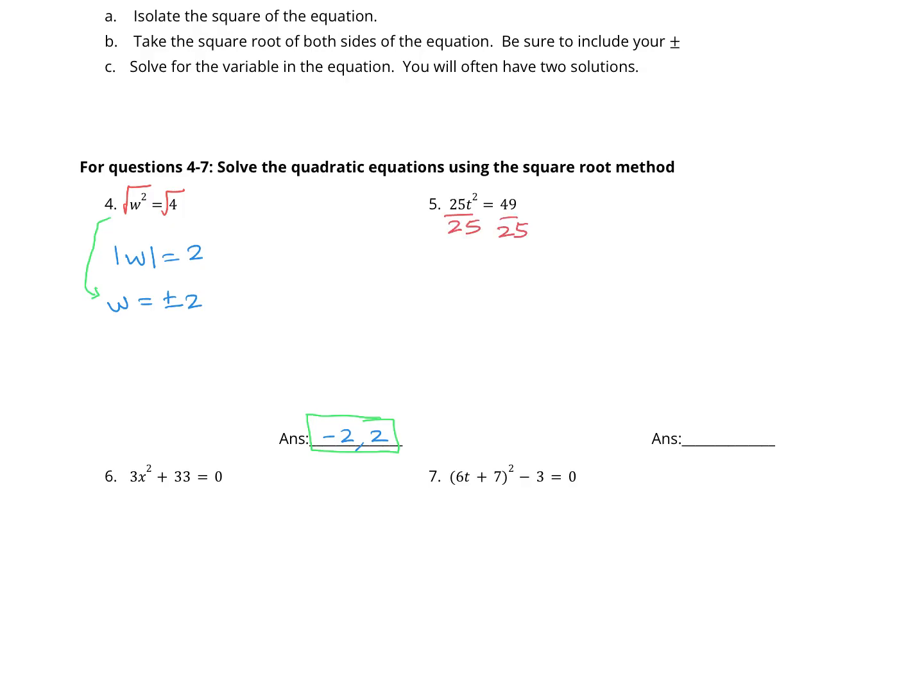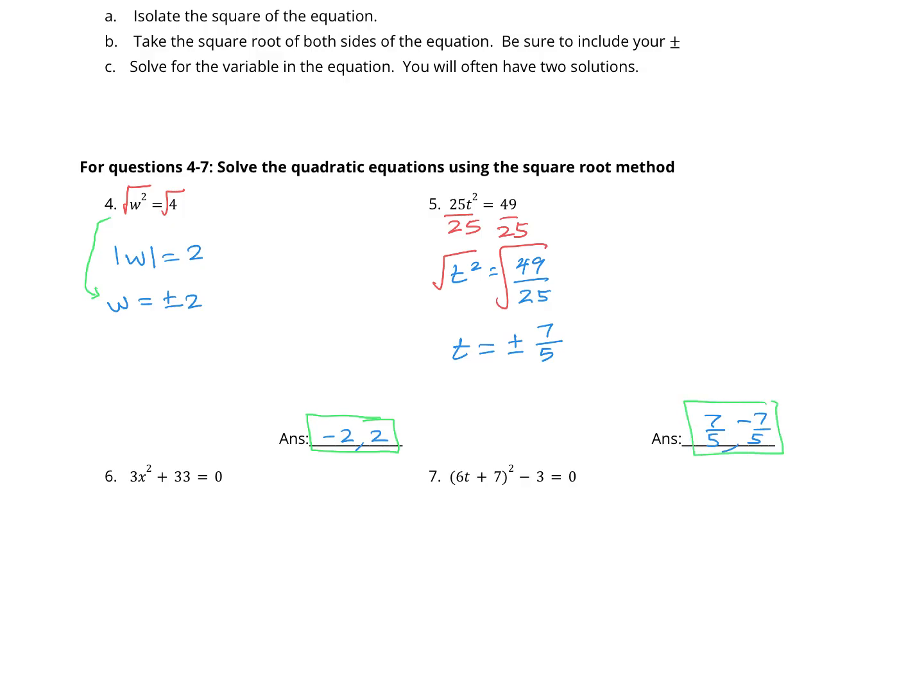And that takes us to t squared equals the fraction 49 over 25. We can now take the square root of both sides of the equation. And we get just t here. And again, we're going to get a plus or minus, again omitting that middle step. And then the square root of 49, we know is 7. Square root of 25 is 5. Make sure you take the square root of both numbers. So 7/5 and negative 7/5 are the two solutions for that quadratic equation.